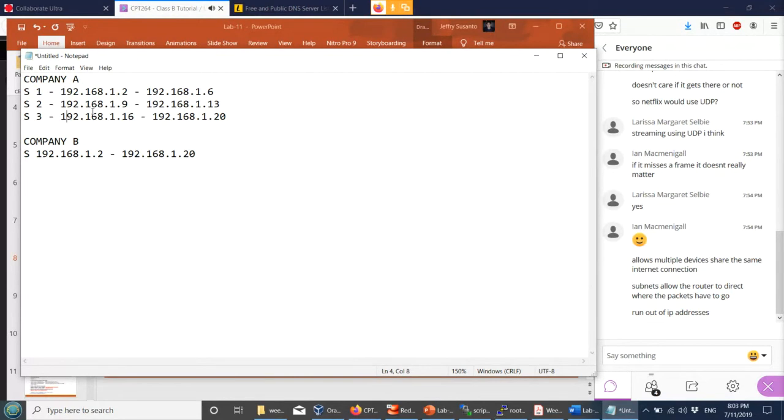But it will be so much easier to troubleshoot if there is any issue in a subnet. If you have any issues with your network in company B, you will be causing issues to your entire company. Does that make sense?